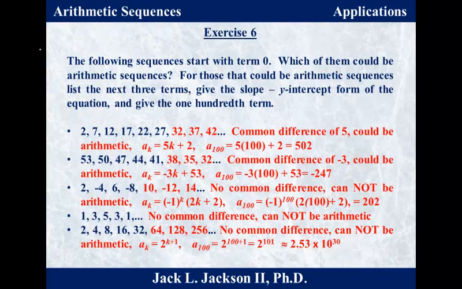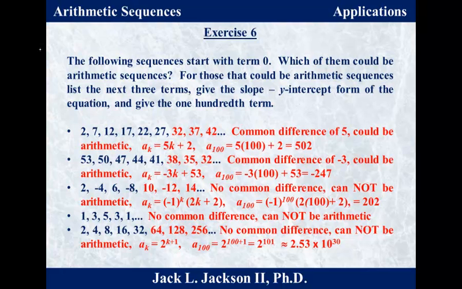2 times 2 is 4. 4 times 2 is 8. 8 times 2 is 16. 16 times 2 is 32. Now we can continue. 32 times 2 is 64. 64 times 2 is 128. 128 times 2 is 256. And so these actually turn out to be powers of 2.